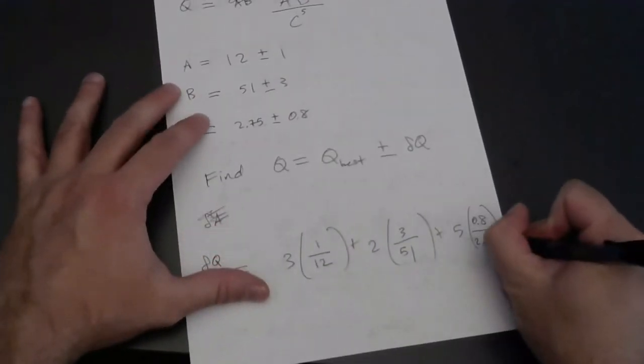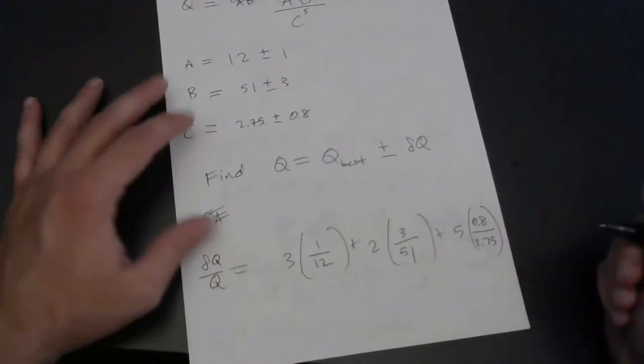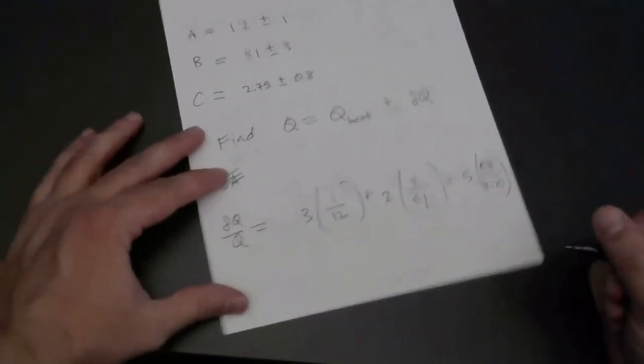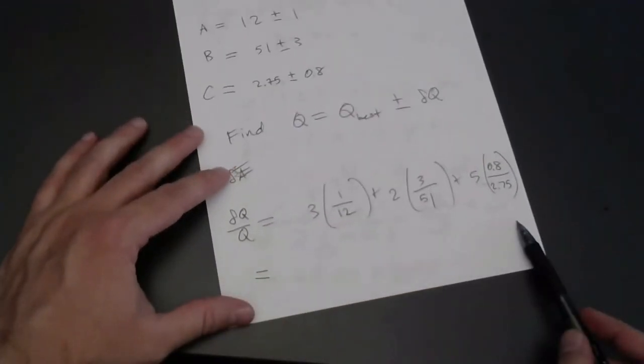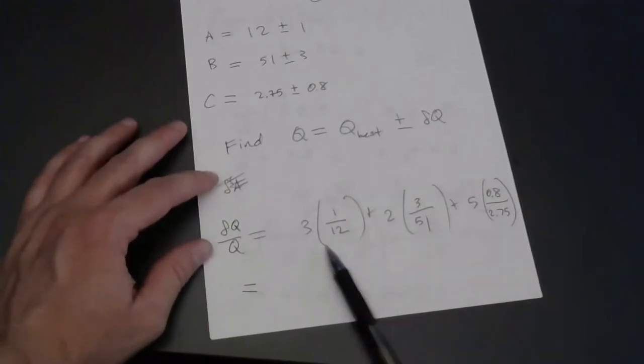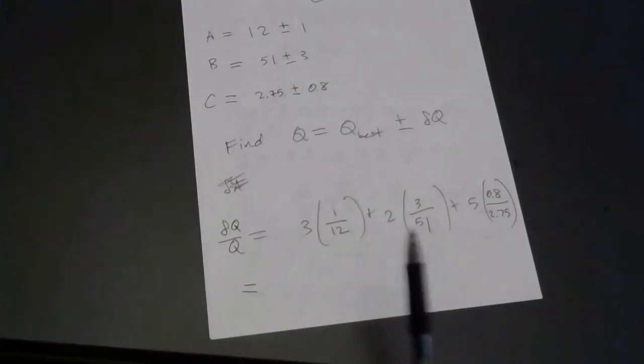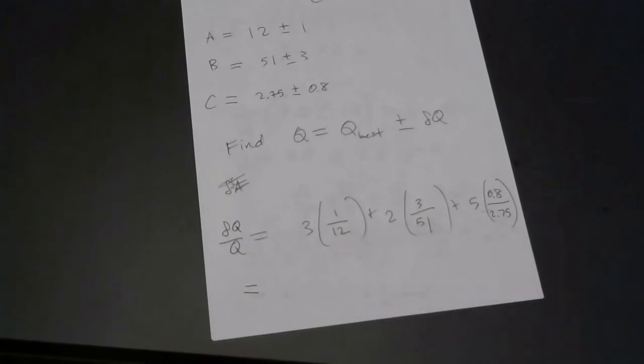And here's a good tip when you're doing actual labs in the future. Rather than evaluate this all at once in the calculator, it's nice to evaluate them individually, because that will tell you which of your measurements is the worst, which one you need to improve first if you want a more precise measurement of whatever it is that you're determining here. Like if you find out that this uncertainty is 10 times as large as these two, that means you need to find a better way to measure this quantity if you hope to improve your final calculated quantity.